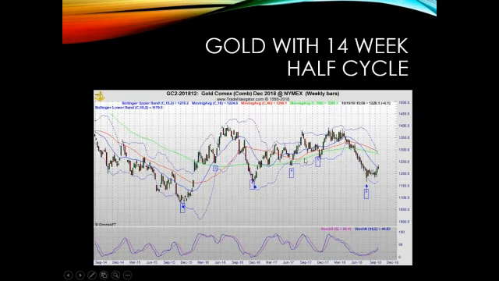To complete the point, we're taking that same 27 weeks, dividing it by 2, roughly 13 and a half weeks, or we use 14 here. But again, you want the major crossovers, the oversolds, to be at the same points that you had on the 27-week. You're just going to get some intermediate swings that you can pick up by using a shorter length.